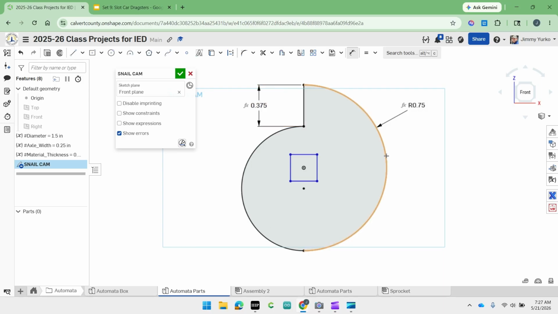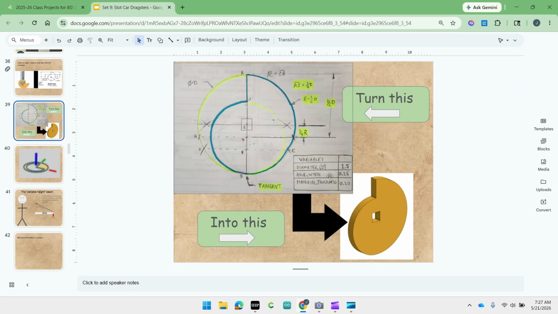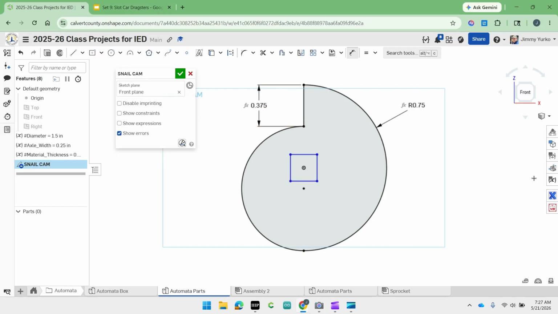And everything has turned black except for our square in the middle. So let's go back and see what that says. And that's going to be our axle width. Not mentioned on the sketch, but I can tell you right now that it's the axle width. That's our axle. So we will go ahead and put a dimension on one of those sides. And we'll call that axle width. Select that from our menu, and that's it. We are done with the sketch.